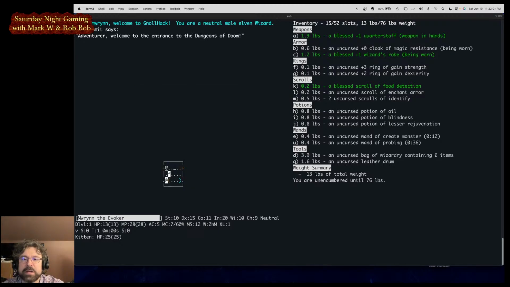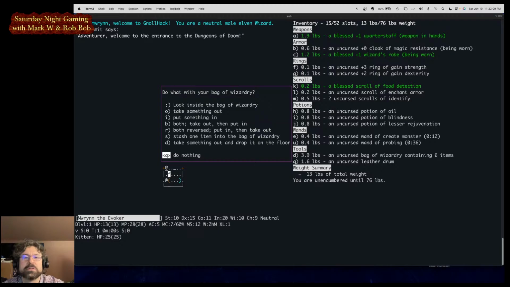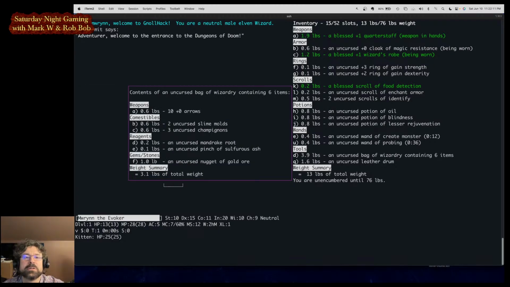So let me apply. Okay, apply, look inside the bag of wizardry. I have some arrows, slime molds. Oh, I do have food. Champignons, mandrake root, pinch of sulfurous ash. This is kind of funny. Sulfurous ash.